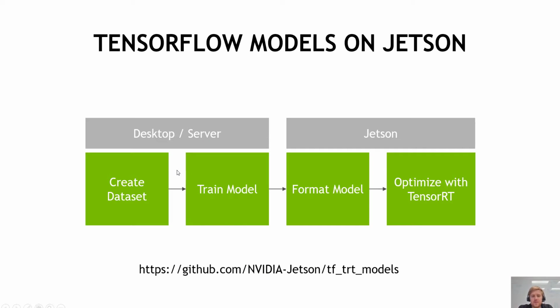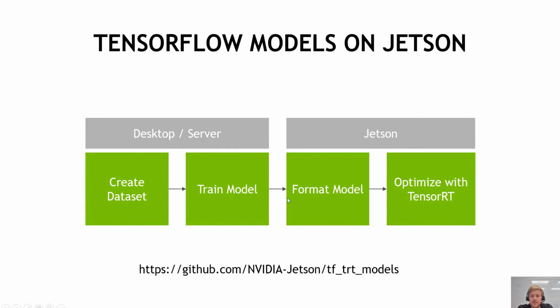The TensorFlow models repository covers creating a data set and training a model, and then you could execute that model as is on a desktop or the Jetson, but there are a lot of performance benefits that can actually be gained by formatting the model to ensure good device placement on the Jetson. That means placing certain operations on the CPU and other operations on the GPU, and then also formatting the model so that it's optimized well with TensorRT.